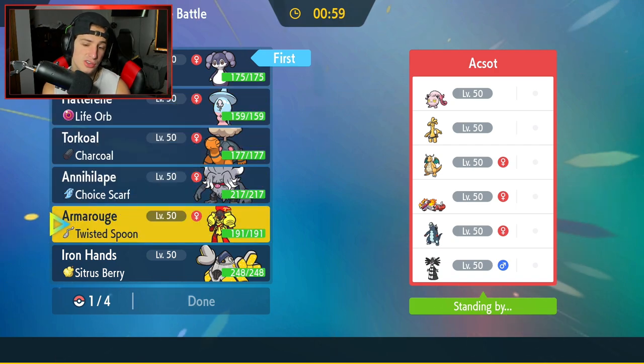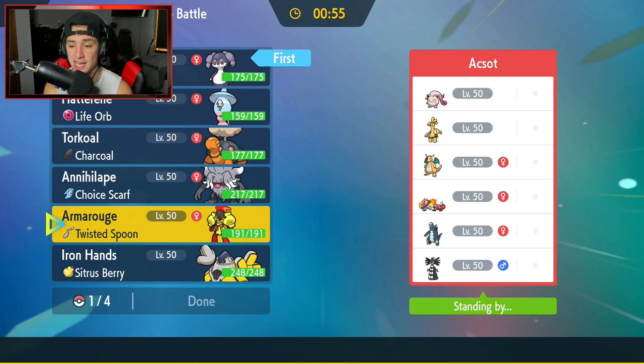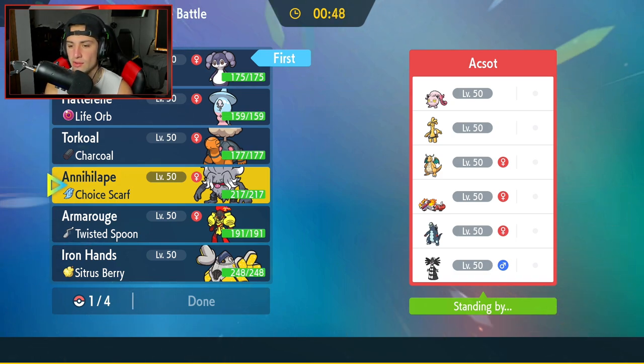Get that terrain rocking. Could also go into Armarouge for lead. Really not bad here. So I kind of want to lead it, but I also would like to lead like other Pokemon. Maybe I could go into Annihilape, just a Final Gambit into somebody, take them out and kind of go from there. That is definitely not a bad turn either.